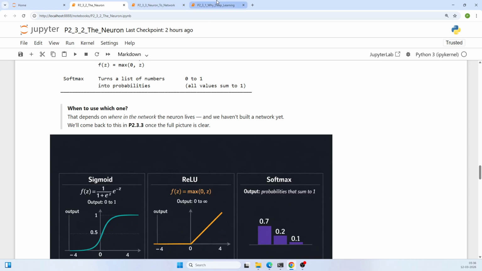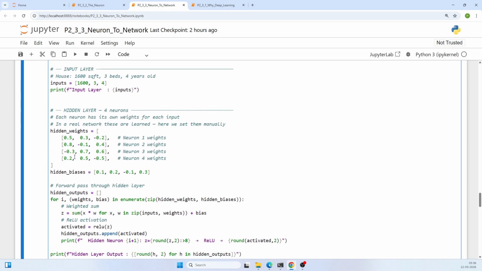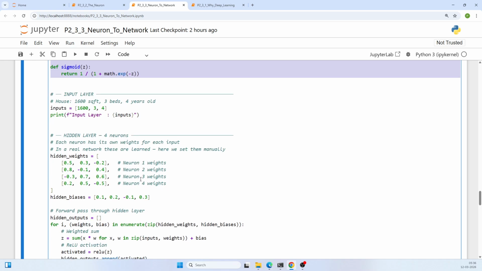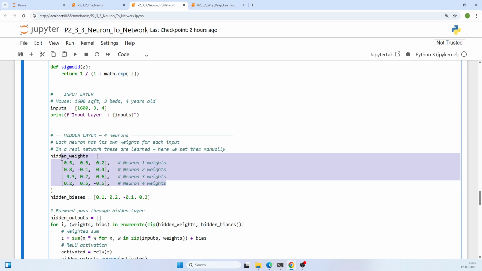Now, these are my weights. So what is my network here? Here I have only one hidden layer, and that hidden layer has 4 neurons.